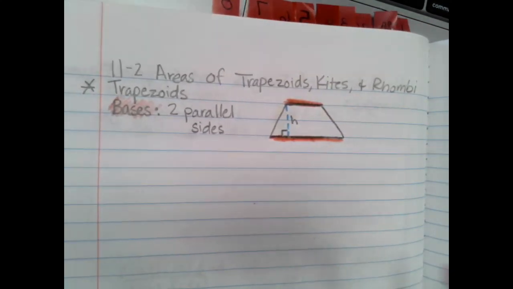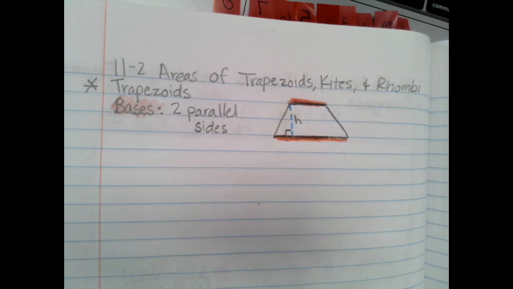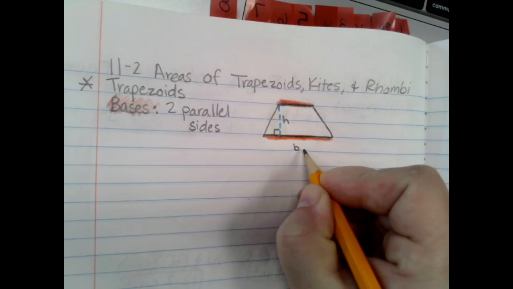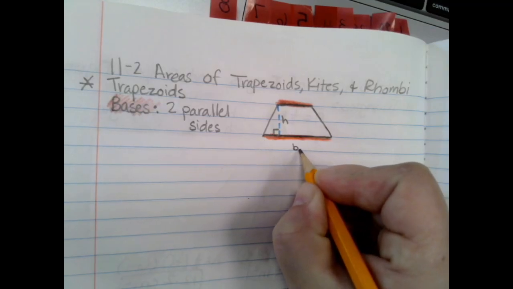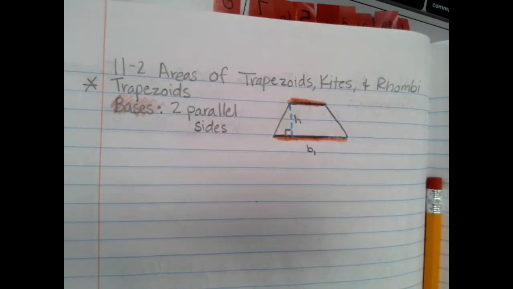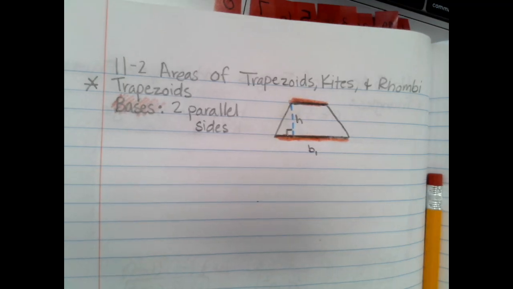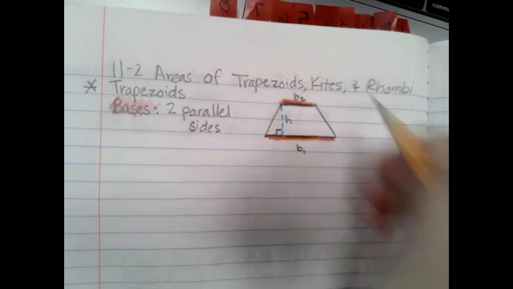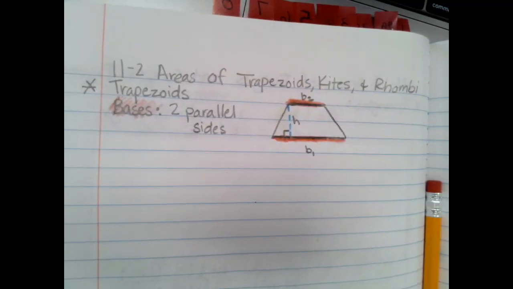All right, now we have two bases. The bases do not have to be the same, so we call them B1 and B2. We use a subscript, meaning a really small number, so we do B, and then a small number at the bottom, we do a 1. Some teachers might say B sub 1. That just means it's a subscript. And then B sub 2 is the other one. Doesn't matter which one's 1, which one's 2. We just need to know that they could be different. So we don't want to use the same letter, just B and B. We want to be able to express that.